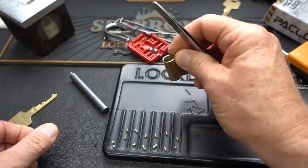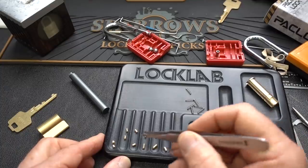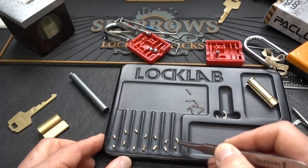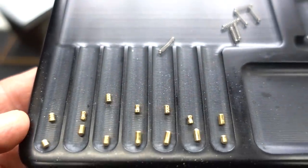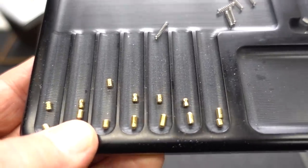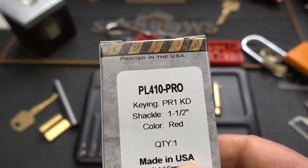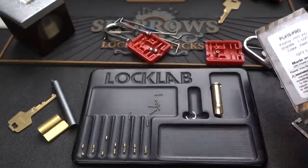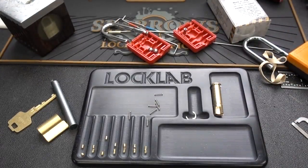All the same springs in the production lock, that's kind of what you'd expect. All standards for key pins and drivers - we alternate from serrated, and it looks like all the serrateds are the same with two cuts, and then we have those little bitty spools in there in alternating chambers. Anyway guys, stay safe, stay legal. If you're looking for a training lock for serrateds and spools and you really want to develop that feel and finesse, I don't know what they're charging for these but they're typically 10 or 12 bucks - well worth it to get the skills out of it. Thanks guys.